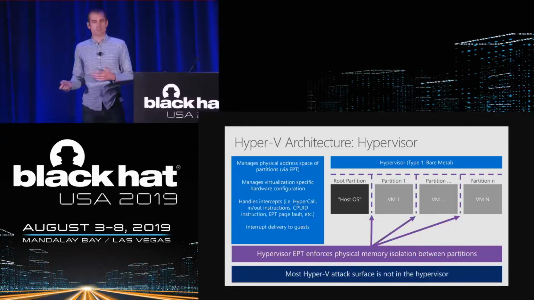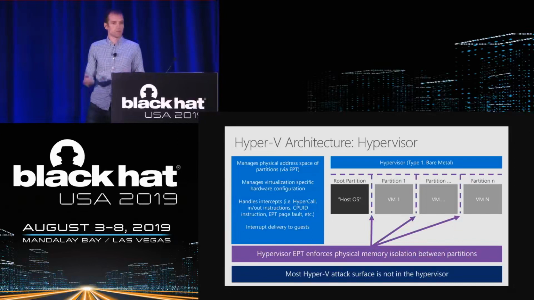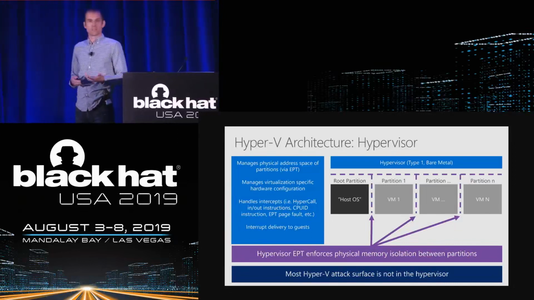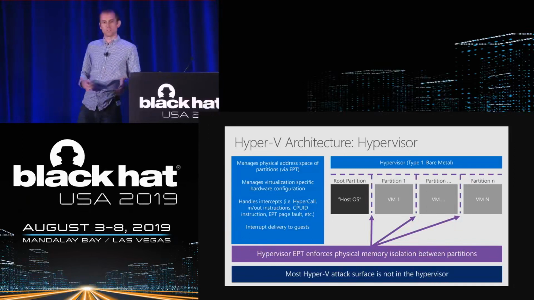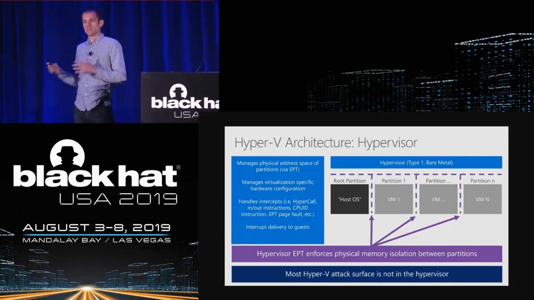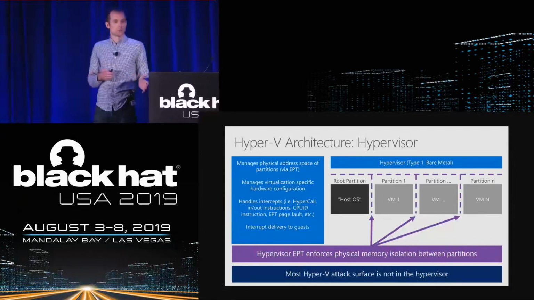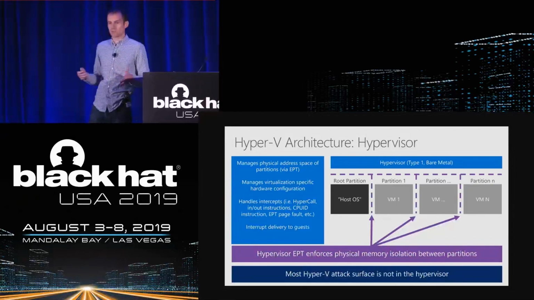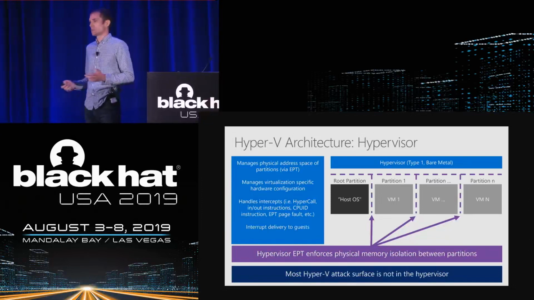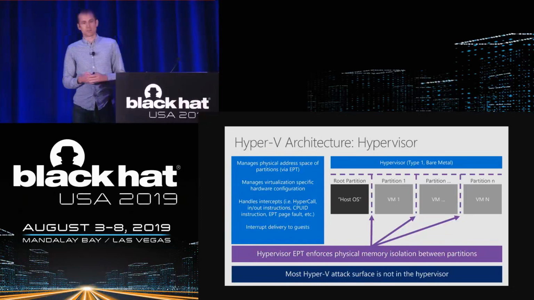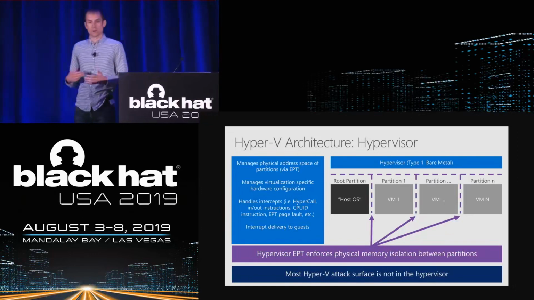For the purposes of this talk, though, what you need to know is that Hyper-V is Microsoft's bare metal hypervisor. In Hyper-V, we have this concept of partitions, and that just enforces isolation between the different virtual machines that are running on the system. The hypervisor will enforce that different virtual machines cannot interact with each other's physical memory using extended page tables. And the hypervisor will intercept attempts to execute certain instructions, like the in and out instruction, which is used to talk directly to hardware over I/O ports.